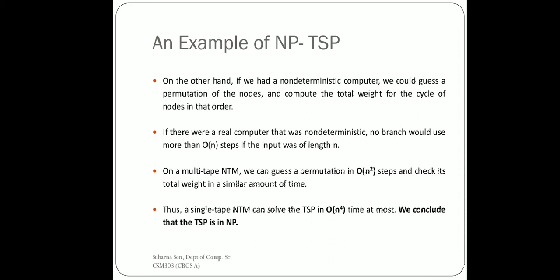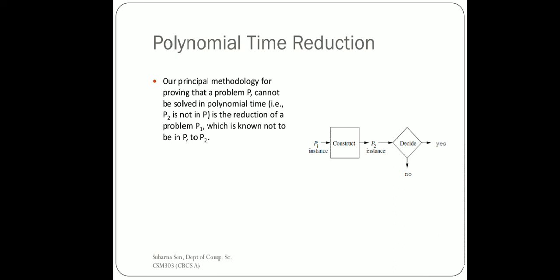Fine. Okay, now we will see the second topic, that is, what is polynomial time reduction, right? Here, throughout this discussion there will be one capital P, and that capital P means P class problem. That means the problems that can be solved in polynomial amount of time using a deterministic Turing machine. And for the names of the problems, we will use P1 and P2, right?